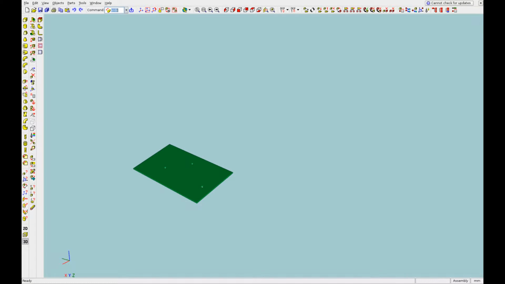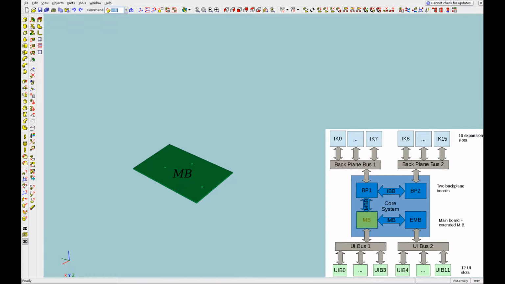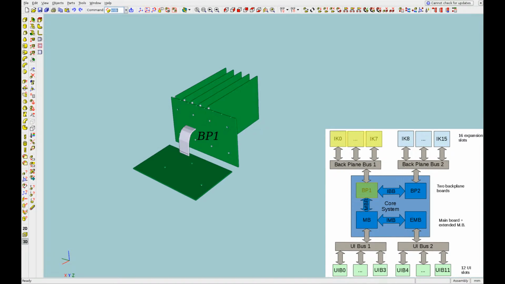This video presents the basic mechanical structure of the Alt6502. The motherboard contains the CPU and system memory and some logic. It is attached to the vertically mounted backplane board via a flat ribbon cable. It is possible to add up to 8 expansion boards to the backplane board.